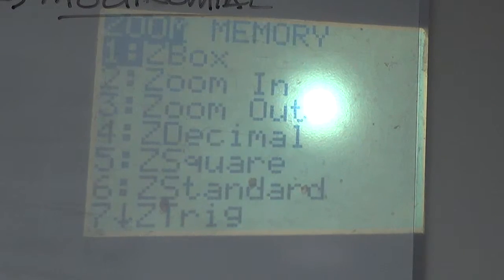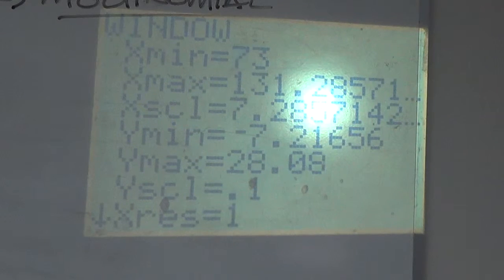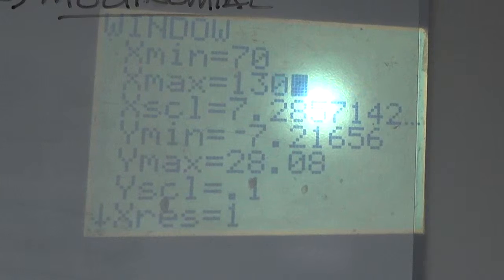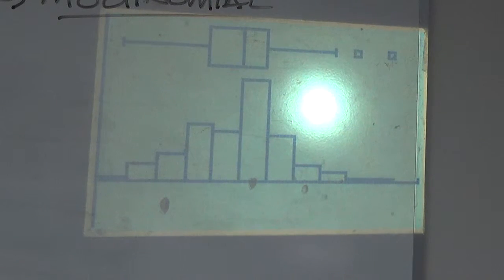All right, so I'm going to do a zoom, stat. There's my histogram, there's my box. We have some outliers. I'm going to play a little bit with the window because the box plot's sitting on top of the histogram. I'm going to mess with it a little bit so it's not sitting directly on top. And I think I can do that by just changing this. If I make this 70 and I make this 130 and I scale it by 5, that might do it. Yeah, that did it beautifully actually. There's my data. Look at my data.